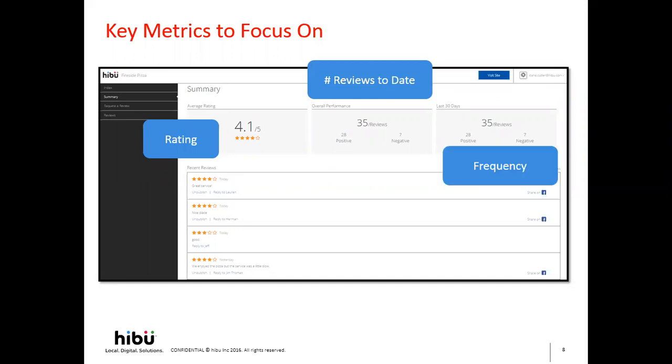And also the frequency of their reviews. How many reviews were generated in the last 30 days? We know as consumers, when we're looking for products and services online, if I haven't seen a review, the most recent review was 6 months or a year ago, it doesn't hold a ton of weight for the consumer. So your client may have been off to a fast start with Hibu reviews, but perhaps you see a slowdown because there's not a lot happening in the last 30 days, then you revisit that conversation about the importance of handing out their cards and the importance of leveraging the dashboard to request reviews.